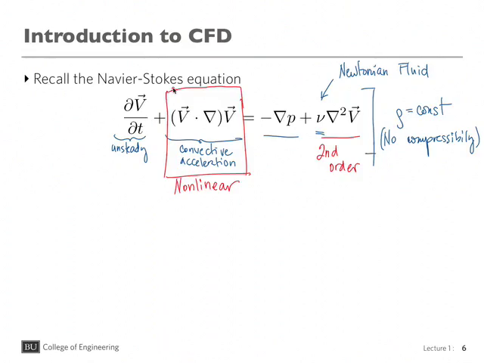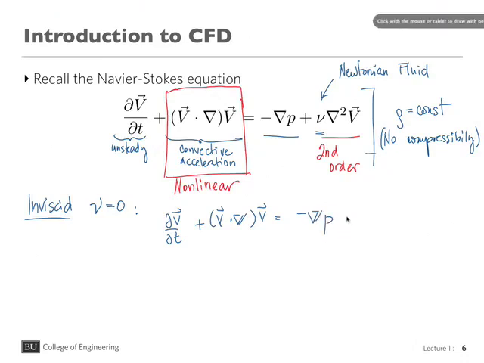Now, if you make the additional assumption that the flow is ideal, inviscid, so the viscosity is equal to 0, then we get the Euler equations. The Euler equations are very similar to this, but the only difference is that we don't have this term here. This is 0, so I don't have that term. Let me just not write it. And these are the Euler equations.